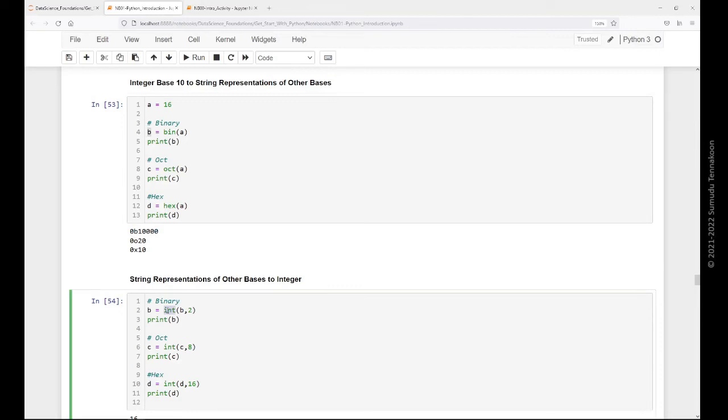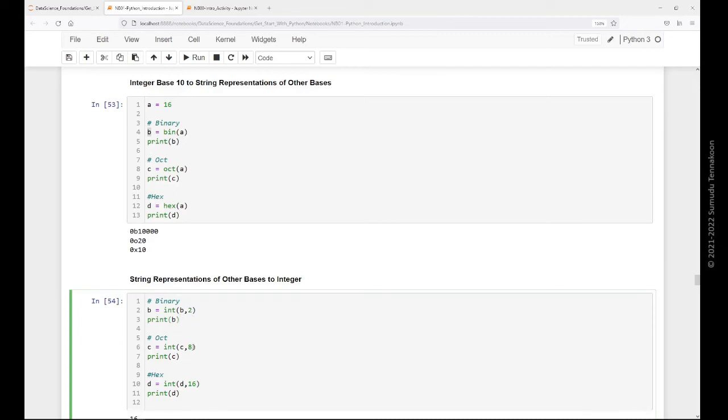So we will get to know about this int function again, about number conversion. If you wanted to convert your binary representation of this number to integer, you have to provide your number, and you have to provide the base or the number system you use, right? So 2 stands for binary. This b is in binary form. You convert into integer, you will get the value 16.